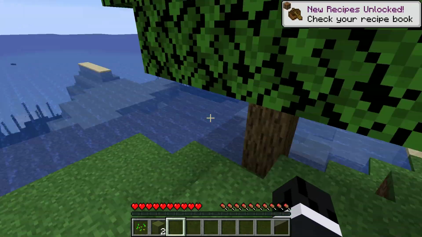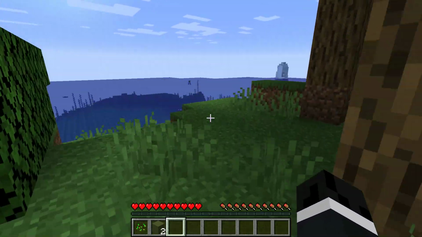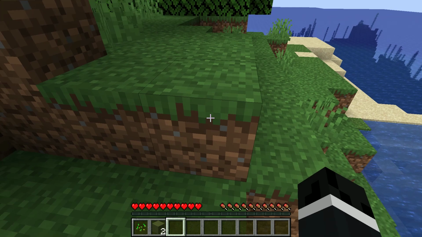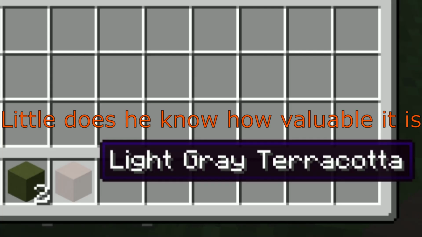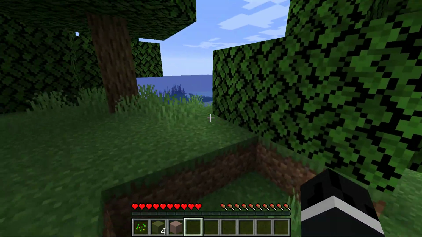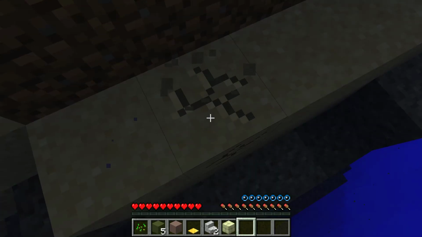Anyway, I have this epic mod. Well, it's not a mod, but it's basically a mod, in my opinion. It changes all the block drops to something else. So, this is not grass or dirt. It is a light grey terracotta. I don't know what that is. We basically have to beat the game using random drops. It's gonna take a while.